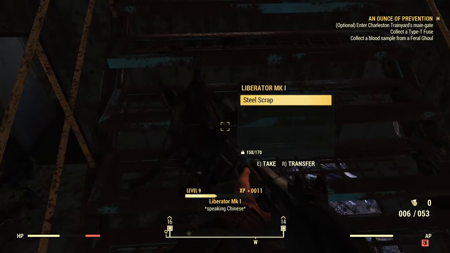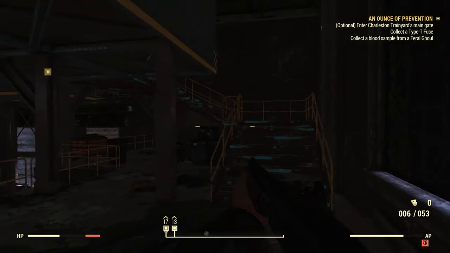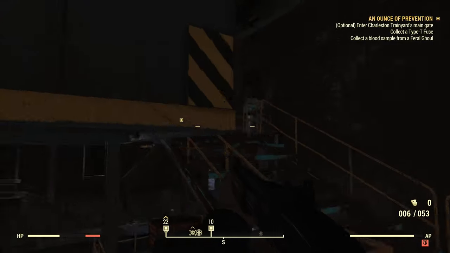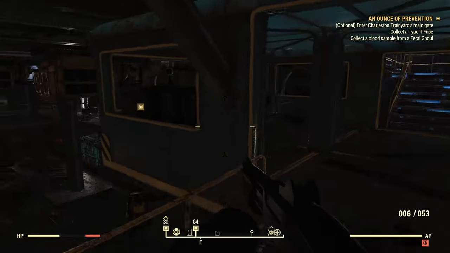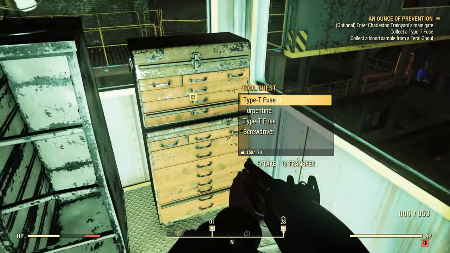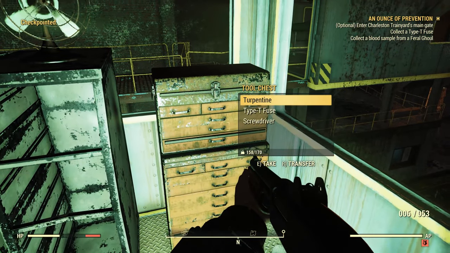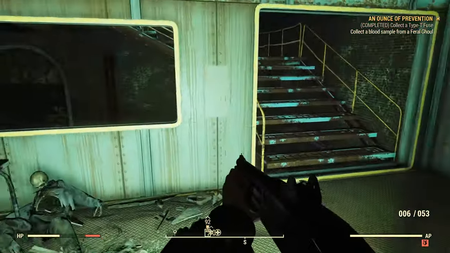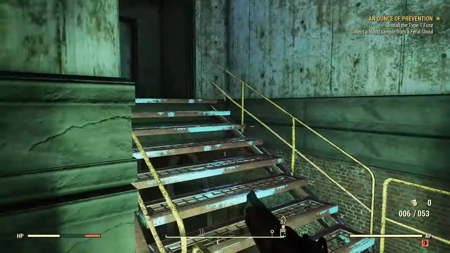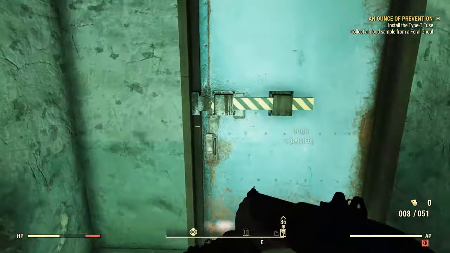Location boss gives us some gunpowder and steel scrap. Why would he have gunpowder on him? He's using a laser weapon. Oh well. Let's check out this room. I think we've gotten the Type T fuse here. Yes. It's got 2 of them for whatever reason. I'll leave the other one. And now we need the blood sample from a feral ghoul. Okay, we'll head out this way.